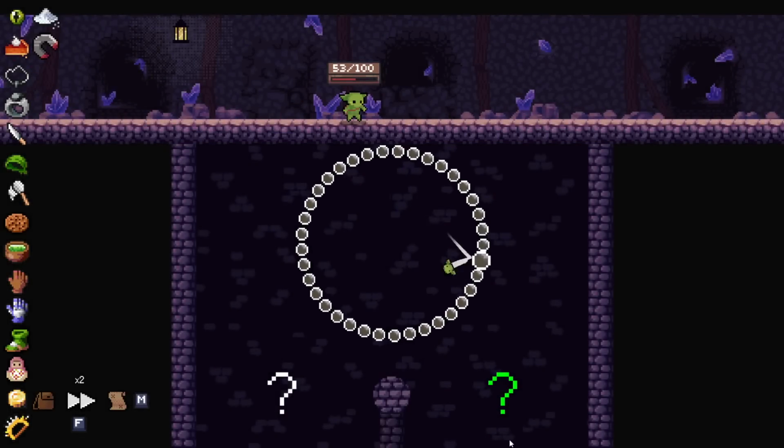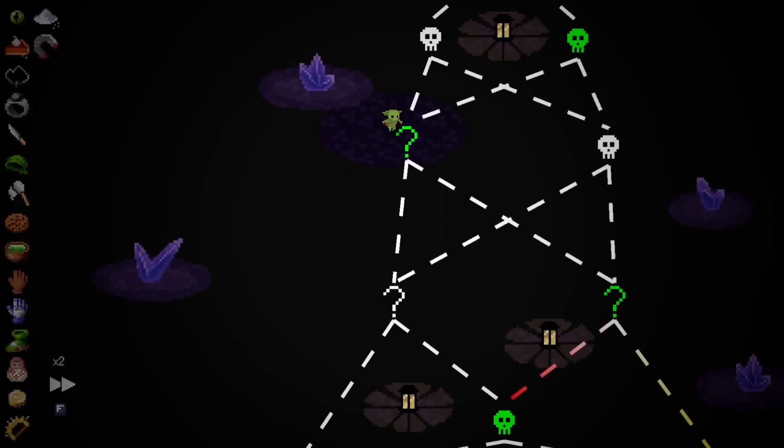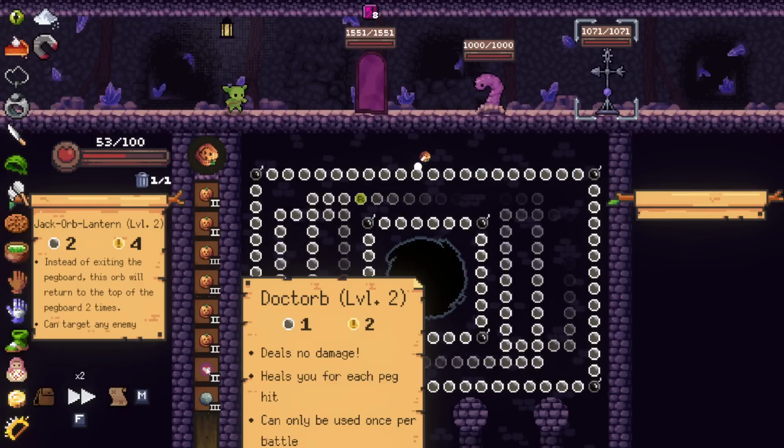Okay, we're not gonna get the gambling chip. We're gonna get flung off to the... Whoa! Did you see that? That was magical. Okay. Yep, we got the force targeting here, which is really bad. Let's start re-rolling until I get the doctor orb.